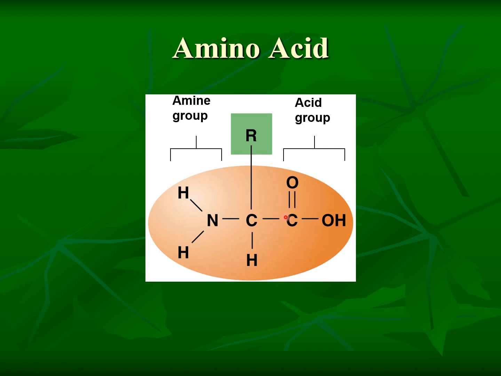Completely opposite from that, because remember, carbon can have 4 bonds, and they're always going to be covalent. So you've got your amine group here. Directly opposite from it will be this acid group, which is another carbon, a double bonded oxygen, and then a hydroxyl group over here. Just know you've got your amine group here, your acid group here, then you're going to have a hydrogen here. So all 20 of your amino acids have this. The only thing that's different is what we call the R group, which is this green box up here. It may be as simple as a hydrogen, it may be as complex as a ring structure, but that is the only thing that's going to be different.